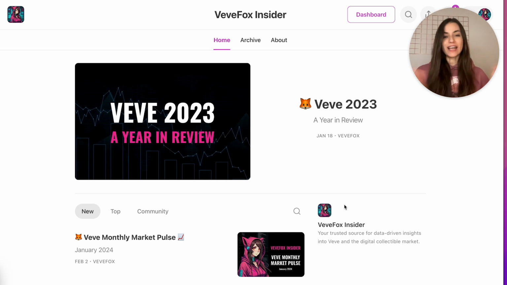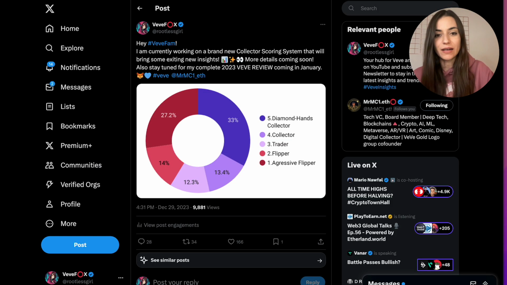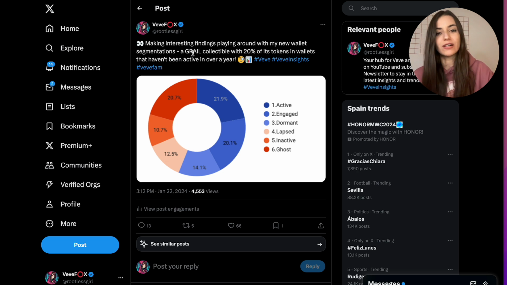And of course, as promised, for those of you who stayed until the end, I'm going to reveal which grey collectible I was talking about in this post, and it is the Disney Partners statue. So, Disney Partners statue, now you know 20% of the wallets haven't been active for more than 360 days.